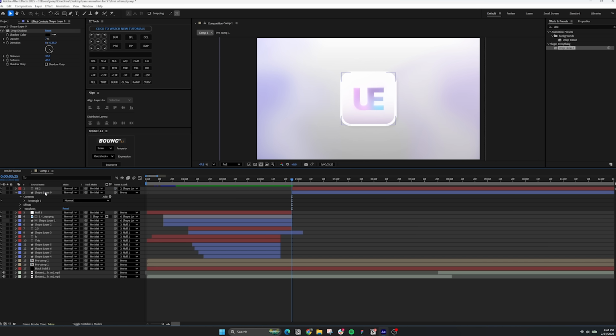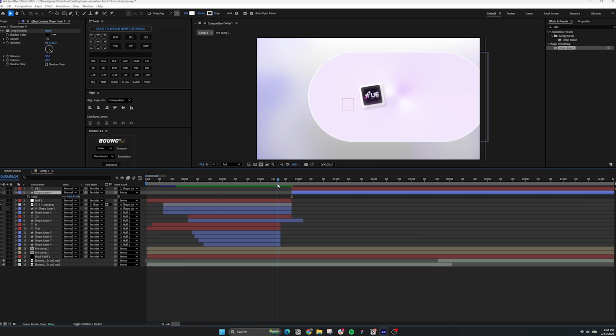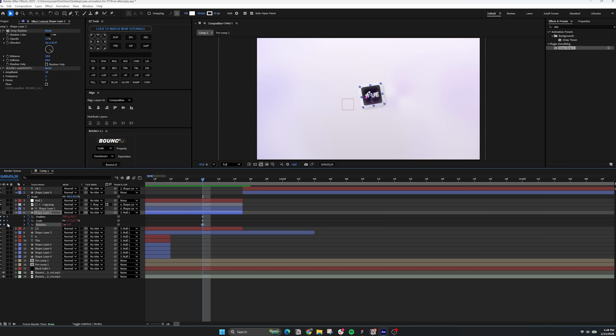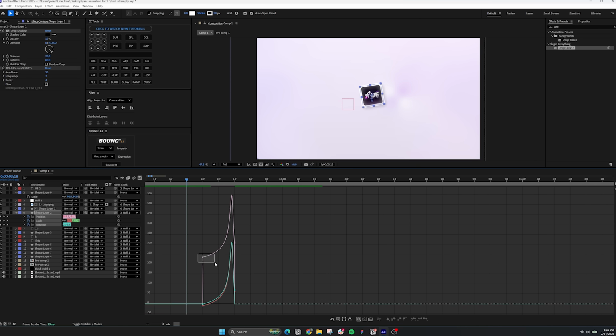And now to animate it, parent the text layer to the shape layer, scale it down and move back. Set the keyframe for the position, scale, and rotation for the previous shape layer. Move forward, drag it down, scale it up, and set the rotation to 0. This is so that we can match the other logo. Select the keyframe, go into the speed graph, and start it slow and end it fast.